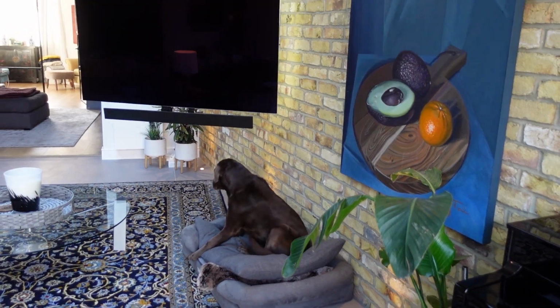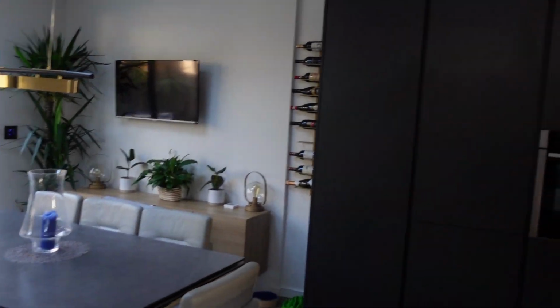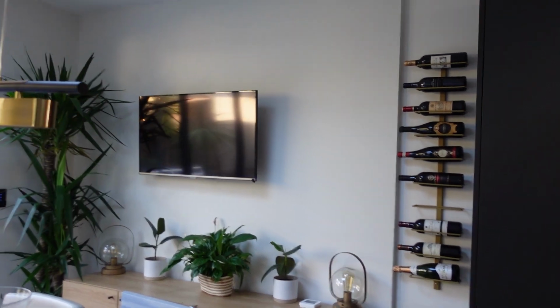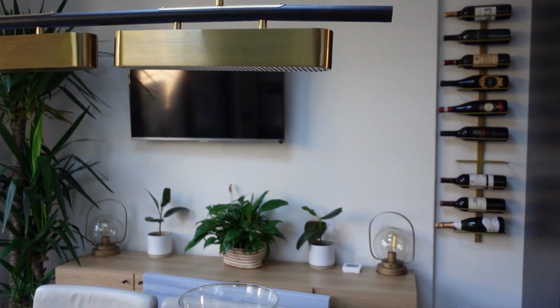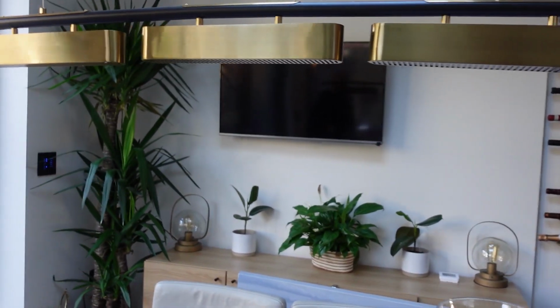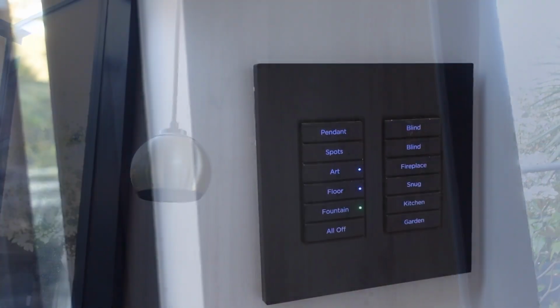Yeah, there's the TV coming out again. Gonna fall down. And you've got another television the other side here next to the dining table, just in case the conversation gets boring. And then what we did with this one, we decided we wanted to have the audio, rather than coming out of the TV, coming out of the Gallo speakers. Okay, so these look like pendants, but they're actually speakers.